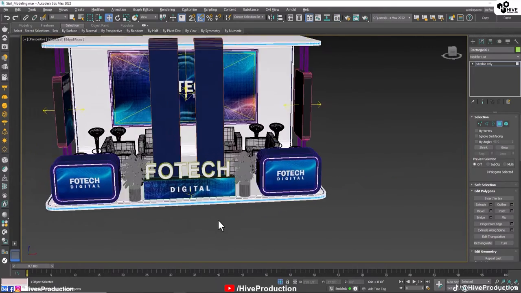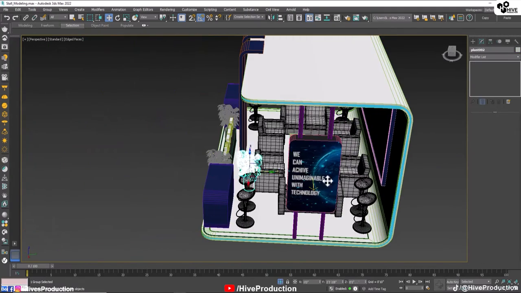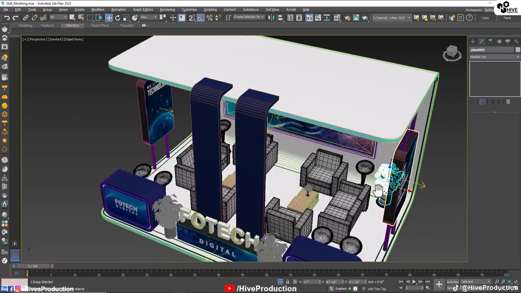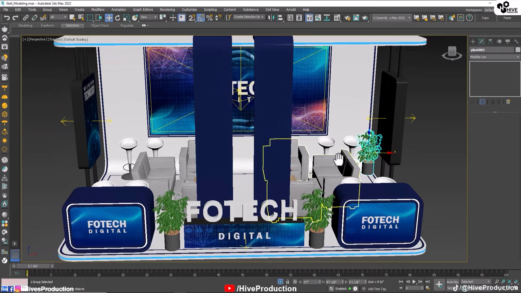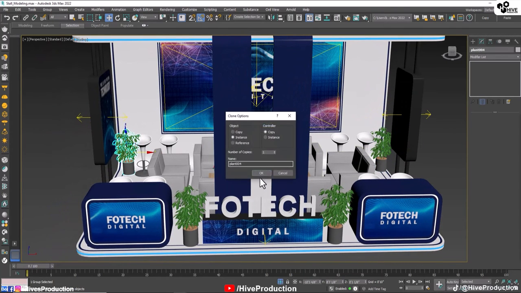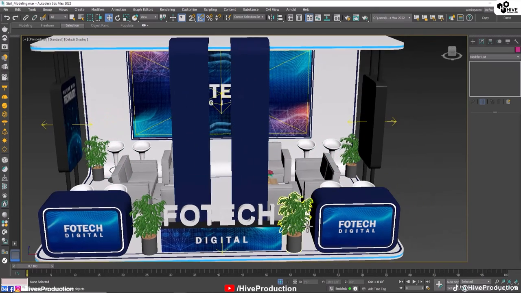So they are here. Okay, I'm going to select the plants, hold the Shift key, and duplicate this plant to the back side of it like this. And again holding the Shift key, duplicate from this side, both sides, left and right.